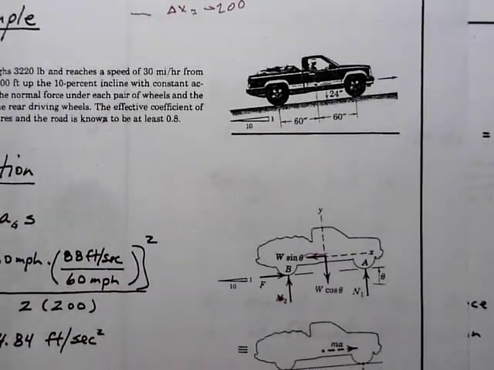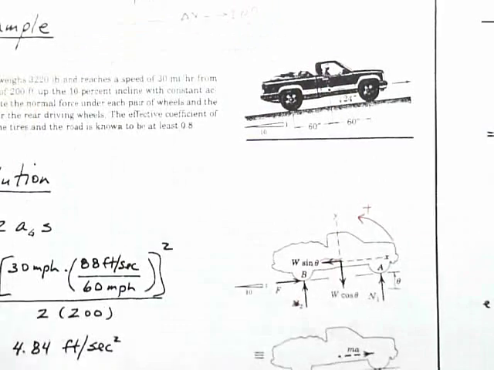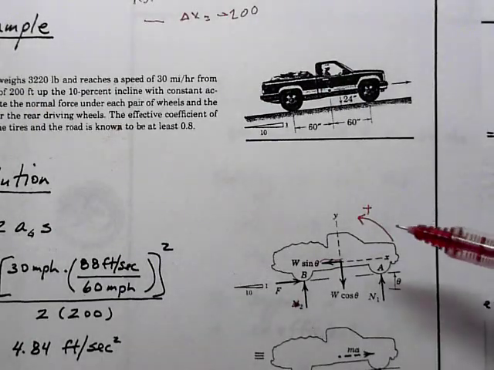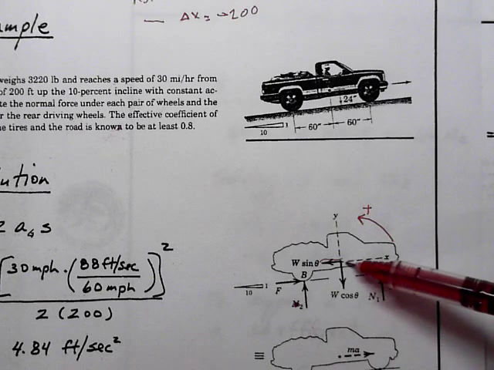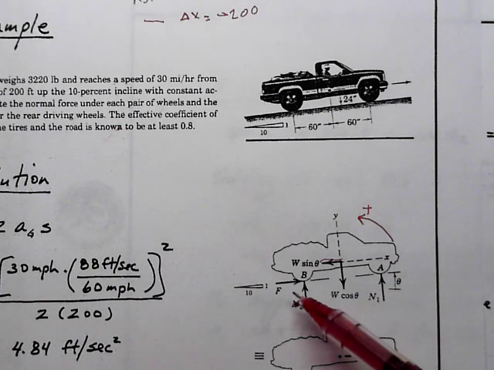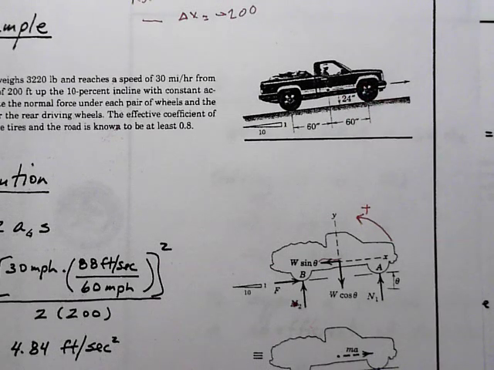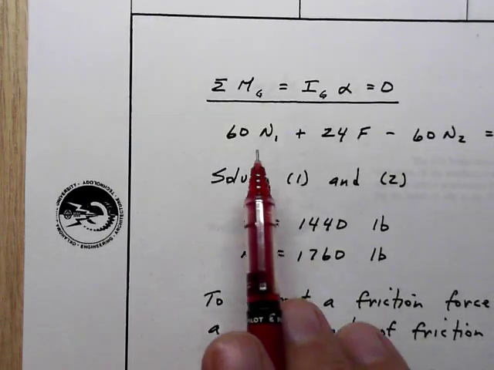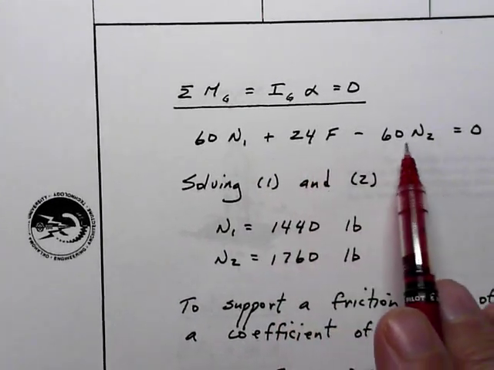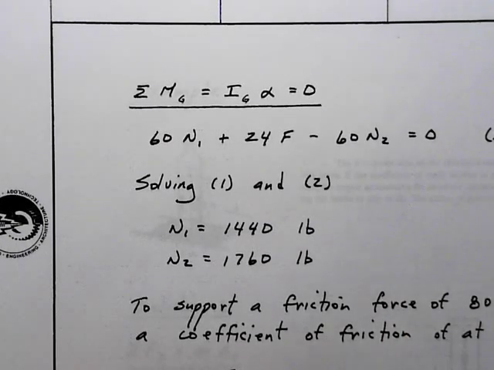We have X and Y this way. We're going to say a positive moment. That wasn't labeled, so maybe it wasn't quite as good a free body as I thought at first. We have a positive moment this way, and so N1 times 60, horizontal distance to the center of gravity, will be a positive moment. N2 times 60 would produce a moment the other way. That would be a negative component. And our friction force, with a height of 24 inches off the ground for the center of gravity, friction times the center of gravity distance, would also be a positive moment. So we have positive, positive, only the rear wheel produces a negative moment, and that's equal to I alpha, but alpha is 0, which means we didn't even bother to compute I.